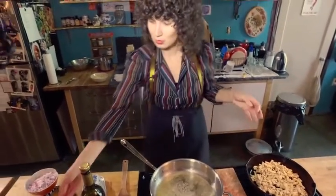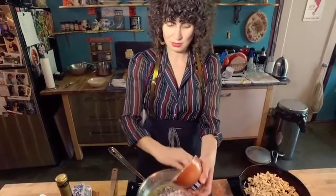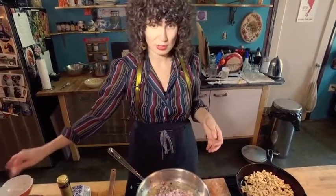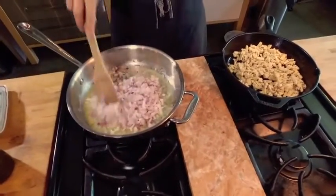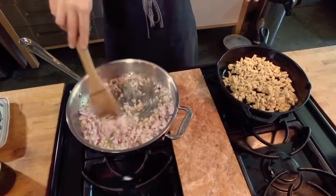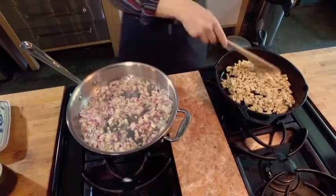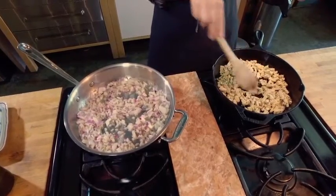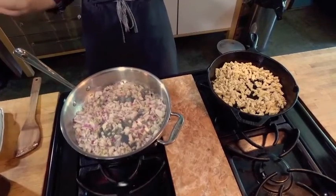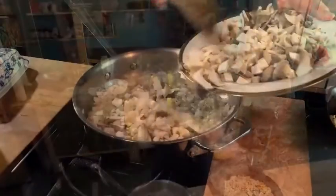I'm going to stir it in with my spring onions. On medium heat here, we're going to saute for about 5 to 7 minutes on the spring onions until they get translucent, and about 7 to 10 minutes for the tempeh until it gets a little bit browned. A little salt to assist in the cooking process.